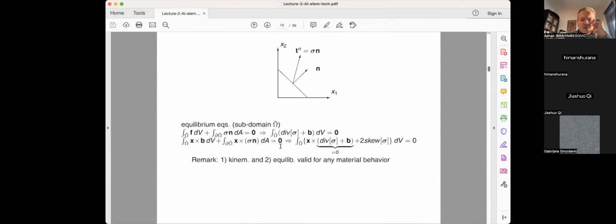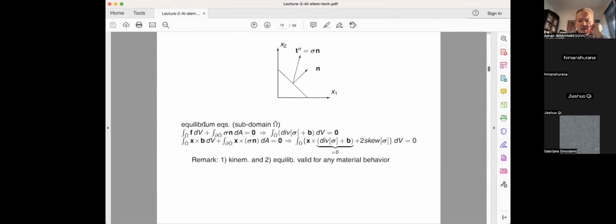So how did I get this equation? This is an illustration of the Cauchy principle, by the way. I have my components here, sigma 1,1, sigma 1,2, 2,2, and so forth, I have shear, and then I want to have the stress vector components. I need the orientation of the plane where I need these components, and that gives me the component Tn. So the equation of equilibrium is obtained simply by taking the whole domain omega and cutting out a subdomain.